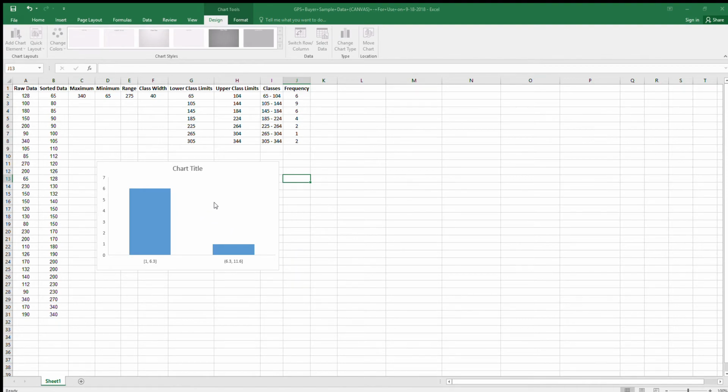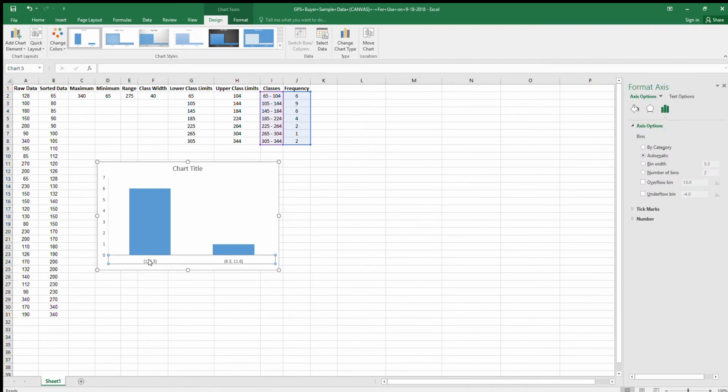So once the chart data range has been selected and the horizontal axis labels have been set, we can click OK. Once we do that, we see that we get a graph. It's not exactly what we were hoping for. We need to change the horizontal category axis one more time. So we're going to do this by double clicking anywhere on the horizontal axis. I selected one of the numbers, that's okay.